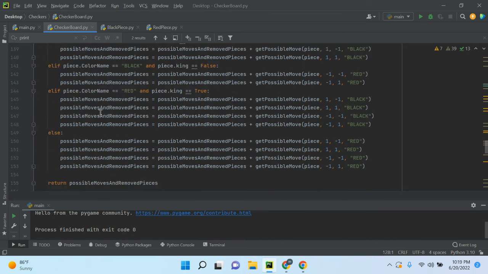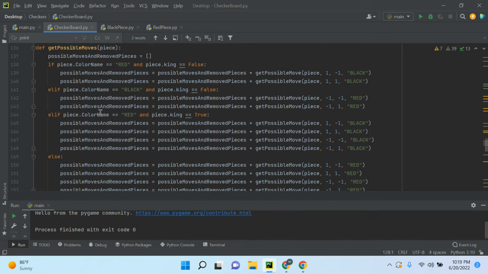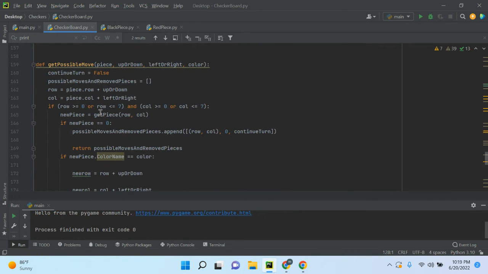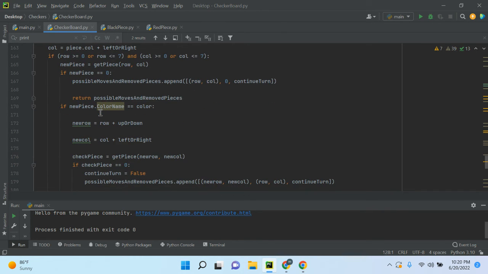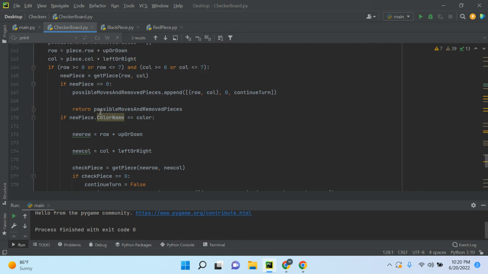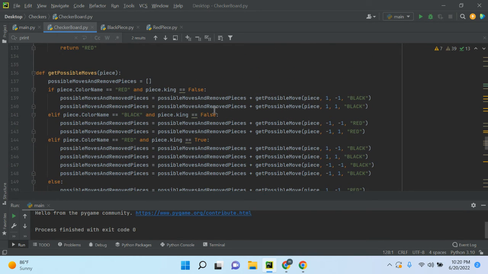A key thing to note is that I did not implement any double or triple jumps in my program. Unfortunately, I did not have the time to implement that, and I wanted to focus on getting some type of AI functionality in, since that was the focus of my project. The get possible moves just allows me to get all those possible moves, and then this function up here will cover all scenarios for each possible move I can make for a piece.